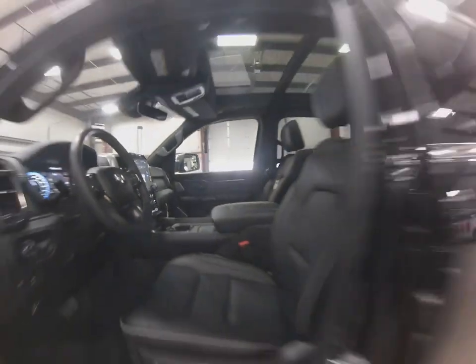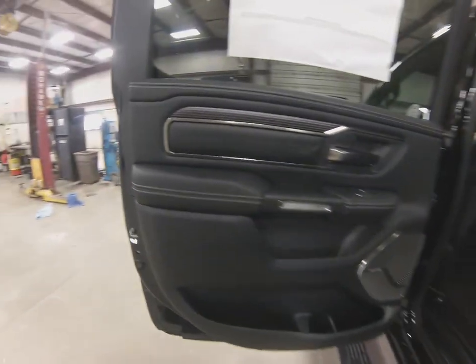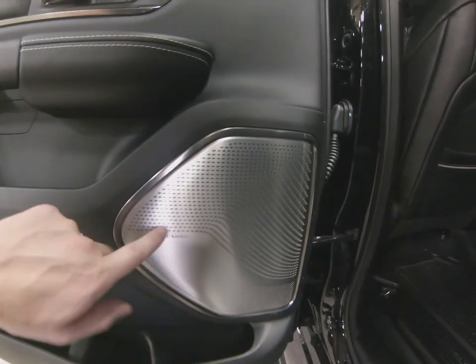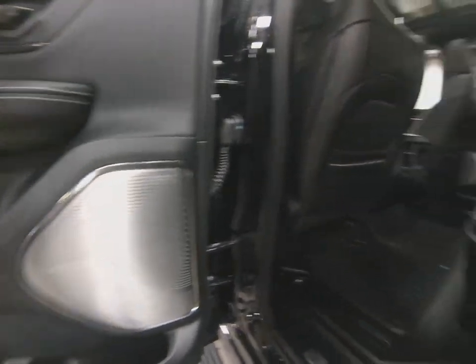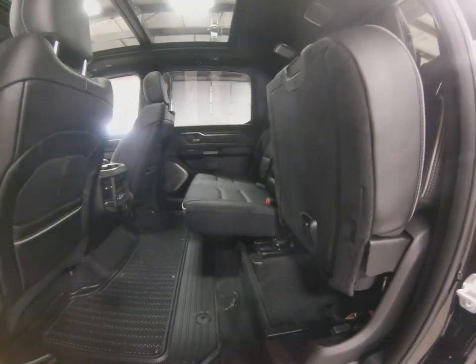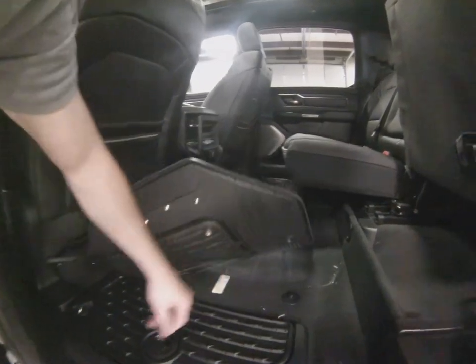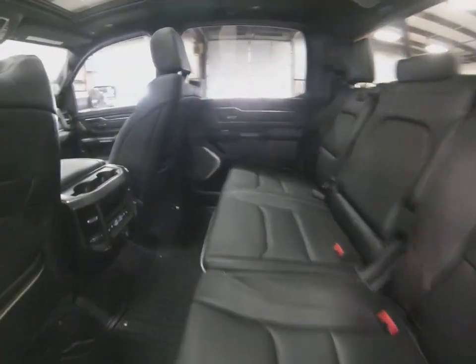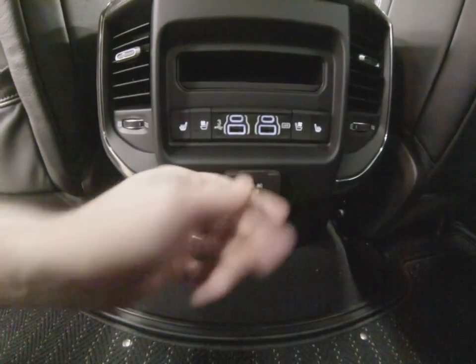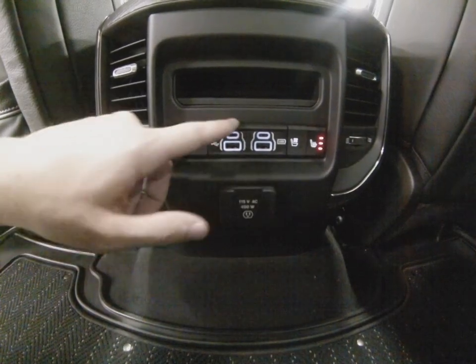Let's head around back to the second row. You can see the power folding steps right here, already retracted because the door is open. More embroidery, upgraded sound system — speaker face looks absolutely amazing. The premium leather continues in the second row as well as upgraded speakers above you. Easy folding seats, extra storage down here as well. They got the RAM storage bin right here below the floor — extra storage room for the second row. Household plug-in, and heated and cooled seats in the second row, which is pretty awesome for all those extra passengers especially on long trips. USB and USB-C inputs.